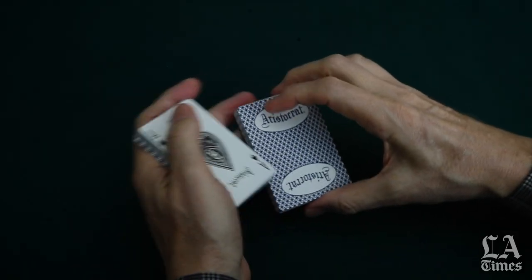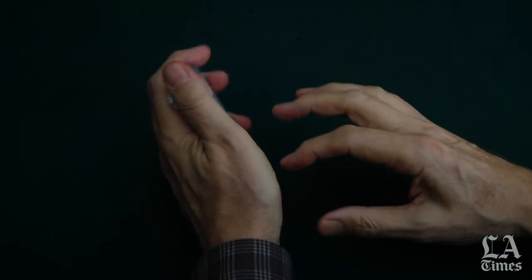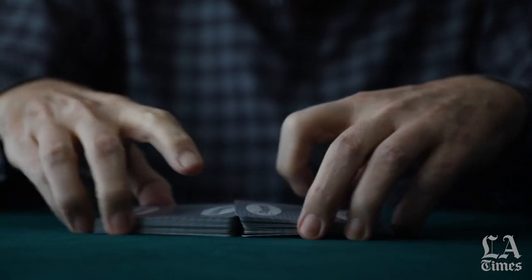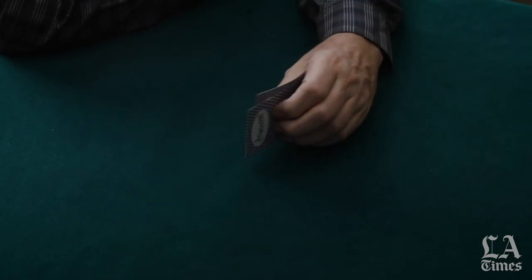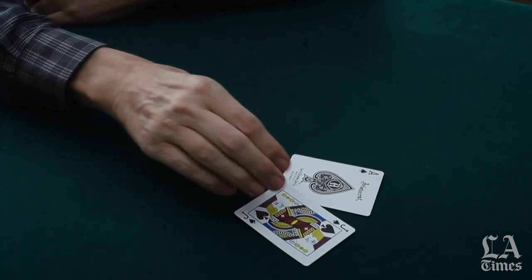I've been studying gambling sleight of hand for over 40 years. I believe anybody can do sophisticated sleight of hand if they're determined, dedicated, and willing to put in the practice time. Not all moves are easy to learn and could take several months, but others you pick up pretty quickly. When I was younger, in my 20s, I was practicing 12 to 16 hours a day — I always had a deck of cards in my hand. As I get older I don't practice as much, but I think quite a bit more about sleight of hand: what makes it good, what makes it deceptive. And I enjoy that exercise very much.